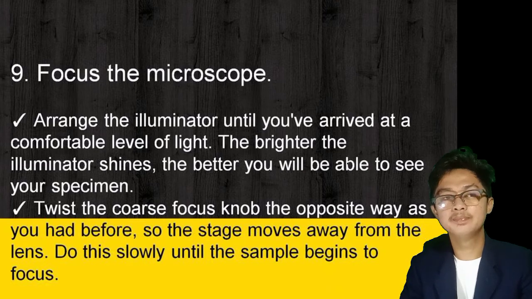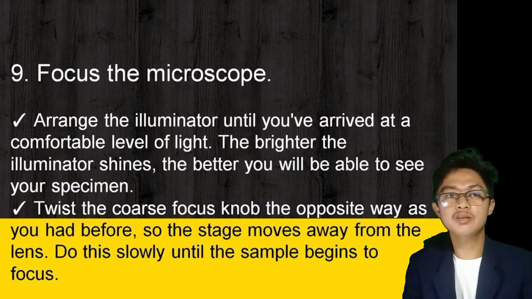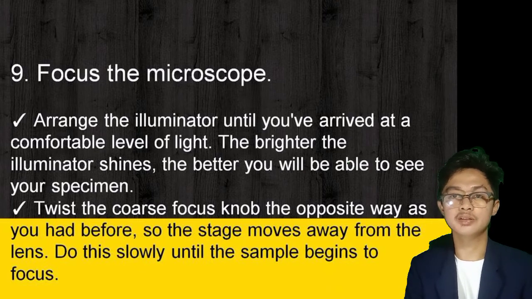Moving on to the eighth step, arrange the revolving nosepiece and knobs. Start with the lowest level of magnification. This will allow you to select the part of the specimen that offers the most interest. Once you've located this, you may increase the magnification to better view this part. Turn the nosepiece turret until the shortest lens is 4 times above your sample. It should click and feel rigid when it is in place. The shortest objective lens is the least powerful, the lowest level of magnification. It is the easiest level to begin when magnifying an object.